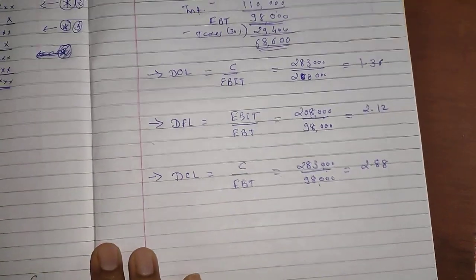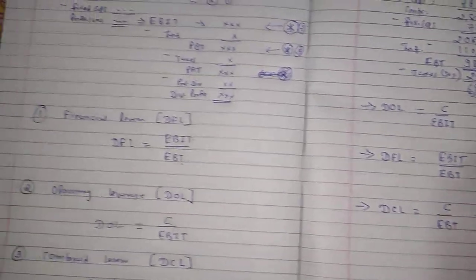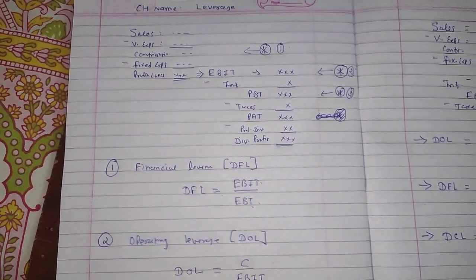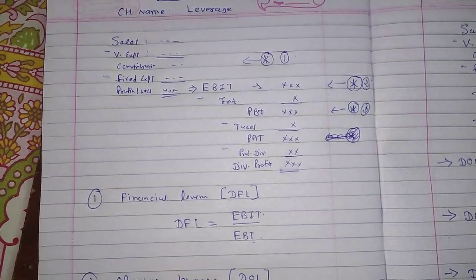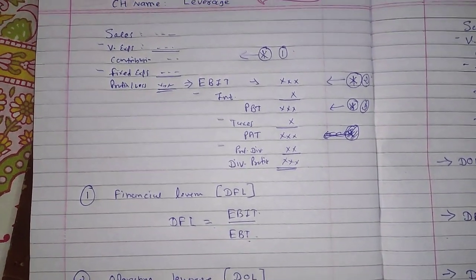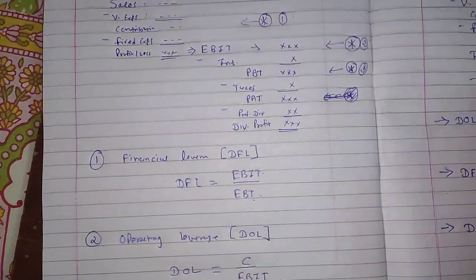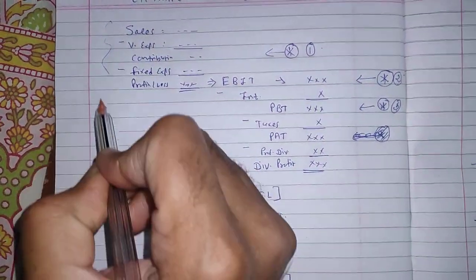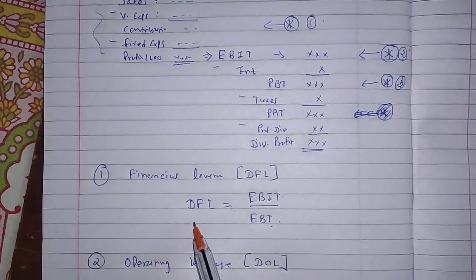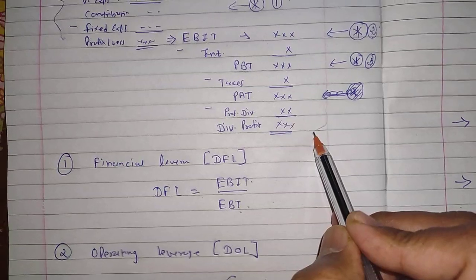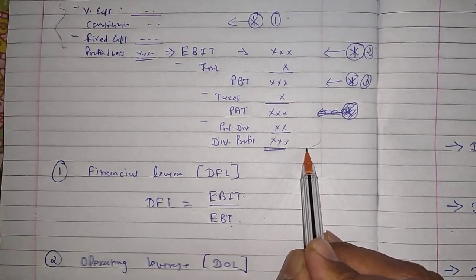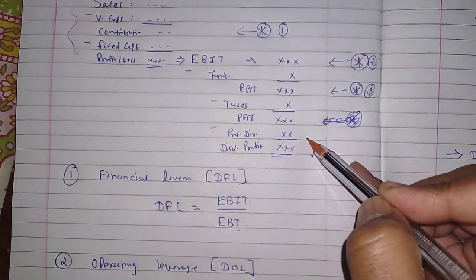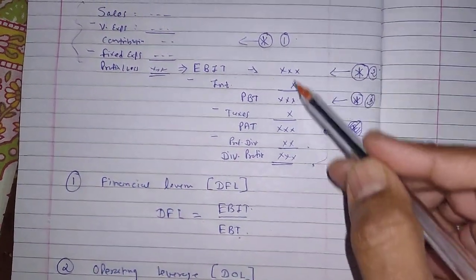Okay, now all you need to remember is the structure. That is very simple. Both the structures you have studied in the earlier semesters. The first part above is from marginal costing, as you can see, and the second part is from trading on equity. That also we have discussed in the earlier sessions. So combined together, you can calculate the leverage sums.